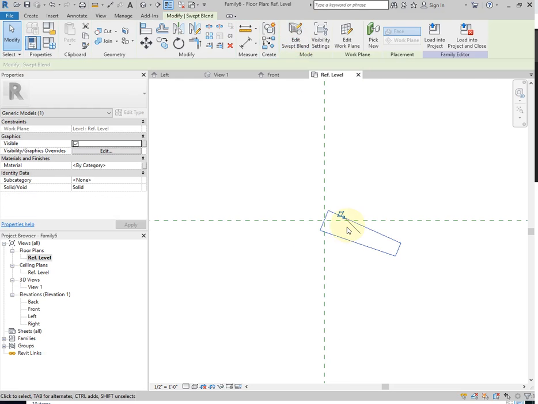When I complete it, I've flipped the two positions of those lines, and I now have a different orientation of that path. It's a little bit easier because now you can reorient a swept blend better than you could a blend. When the blend is stuck to a reference plane and going up and down, left to right or something like that, this one you can change its position, how it points and things like that.